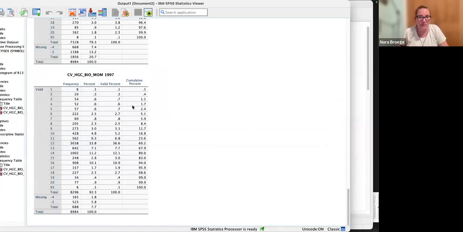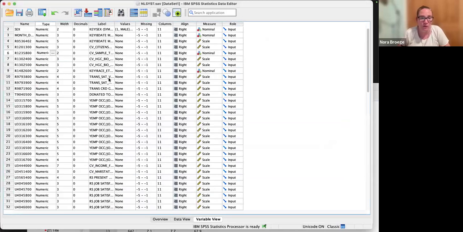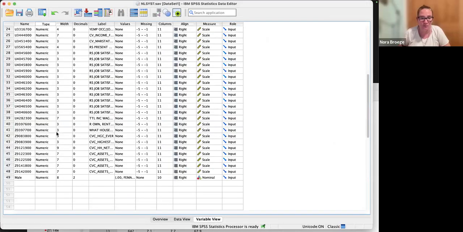So what should we do with those 6 and 8 rows of data respectively? Yeah, let's cut them. There's a really simple thing that you can do for this. If you get out of your output file and go into your variable view. Remember, at the bottom of SPSS, you can toggle between data view and variable view.